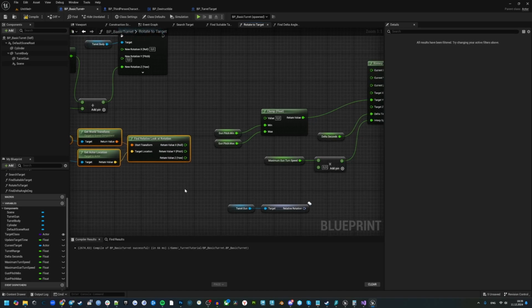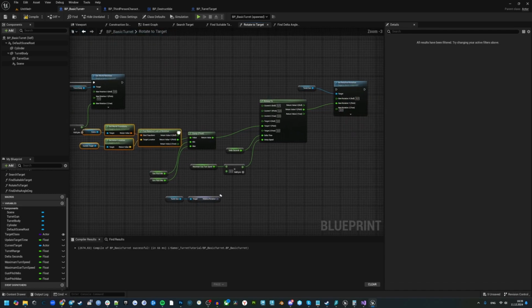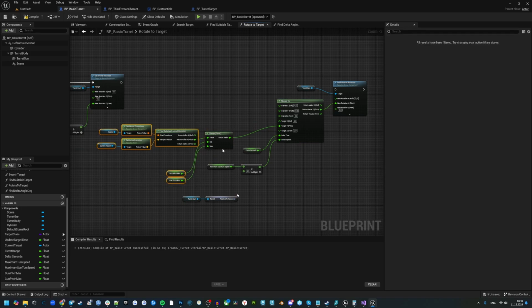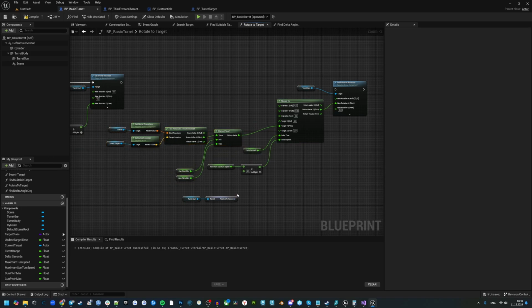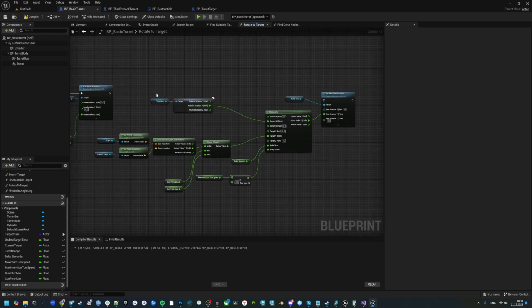So let's split it, and we will use the pitch here to actually clamp it. So this is our target yaw, so where our gun should look. For the current yaw, it will be really easy. We're gonna get the relative rotation and the current pitch, not current yaw, current pitch, sorry. It will go like that.